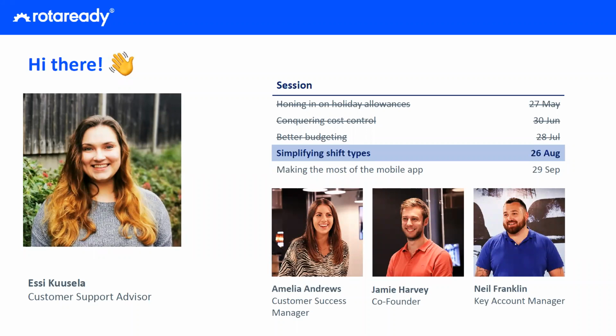Today, we'll be taking a closer look at shift types from a few different points of view. We'll be exploring the setup, how they link with our other features, and the effects the hierarchy has on them. Everything you'll see today will be modeled by a restaurant, but if your business is different, there's nothing to worry about. All terms are customized.